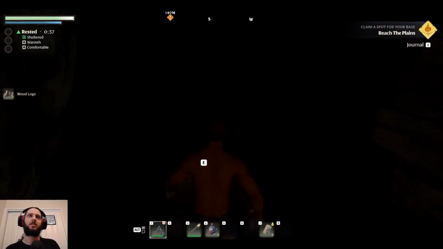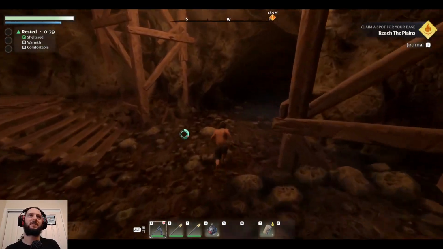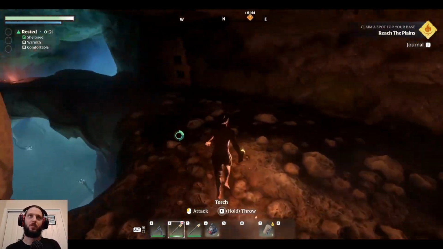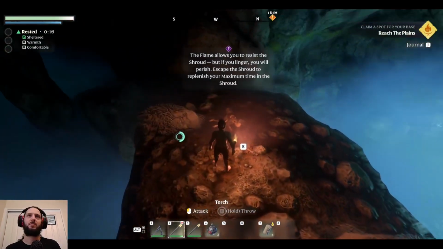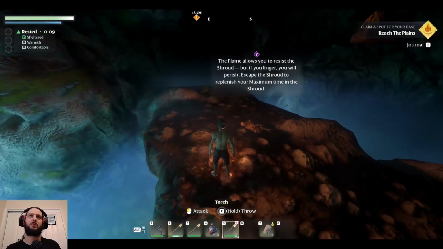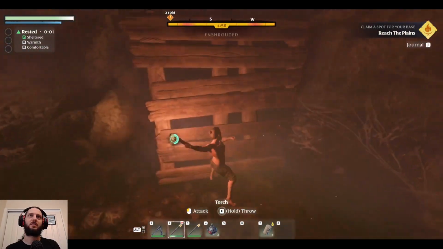I can't remember if there was anything in here. Yes, there's a chest. There we go. Another torch, and another bandage. They really expect you to hurt yourself by now, it seems. And now we get our first encounter with what's known as the Shroud. Now this is what makes the game slightly more difficult. It's what gives it its challenge anyway. Honestly, I could have just left that torch lying there. I really don't need another one. How about we try that? E-throw. There you go. I'm just going to leave that there.